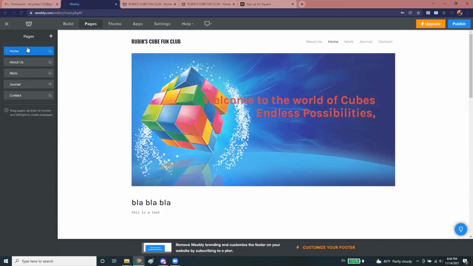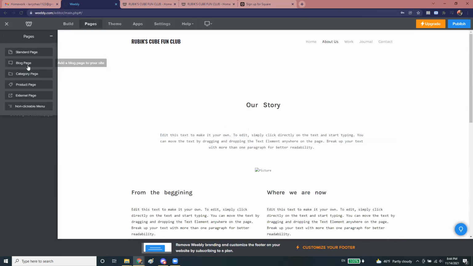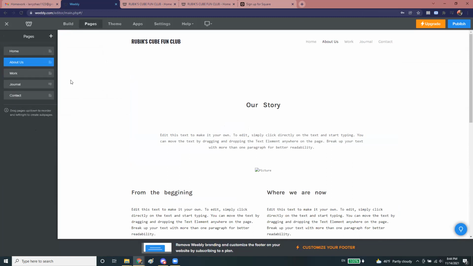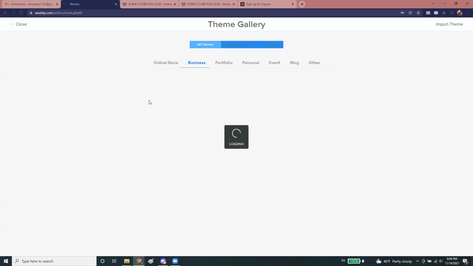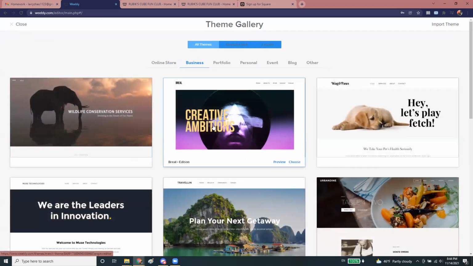You can also rename it, hide it, and make smaller tabs. You can also add new pages like this. There are multiple different kinds of pages you can add, and we'll go over that in a different class too. You can also change your theme if you don't like this one afterward, but we're just going to stick to the Creative Ambitions one for now.